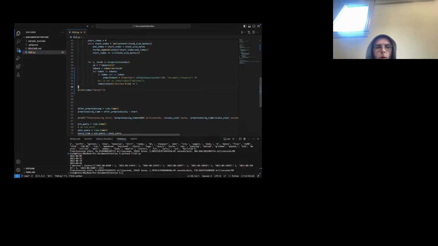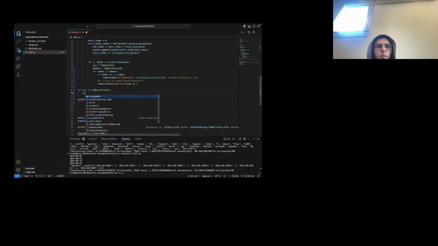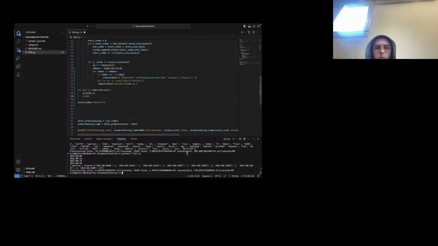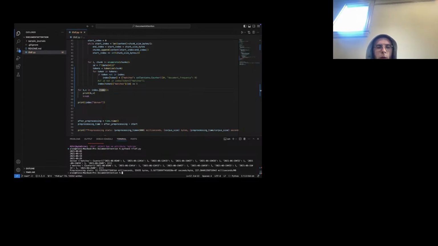Okay, so here's what we want to do. We have matches. We also want to do, how do we do this? How do you iterate over a list? Key value in index.entries maybe. Print kv maybe. Exit just to make sure. Or break. Items. Yeah, that's exactly it.